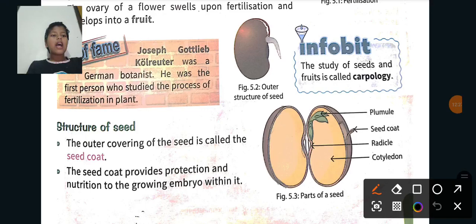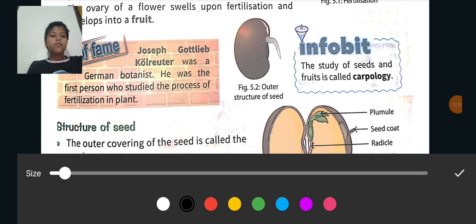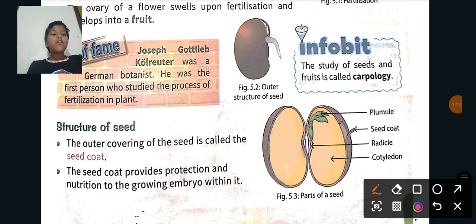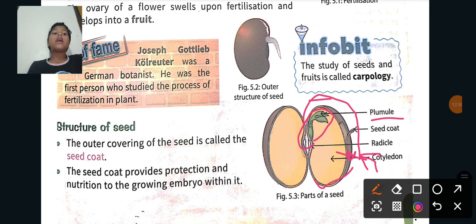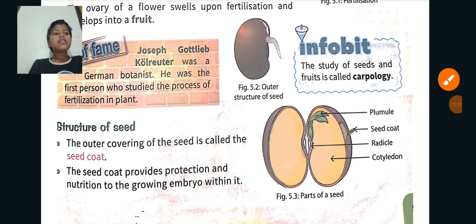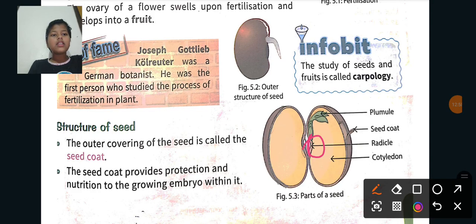It basically says that if you look at a seed, you will find that the plumule comes out the latest. First the seed coat bursts open. Suppose there is a hole and you put water inside it. Then the seed will take in water and swell up to about two times its size. After that, the radicle, the whitest thing that you can see here, comes out first. After that the plumule comes, which is for the leaves of the plant.